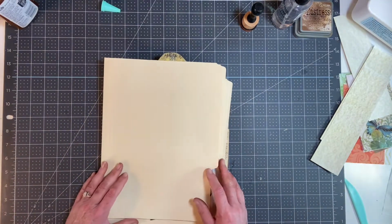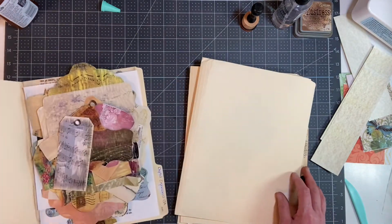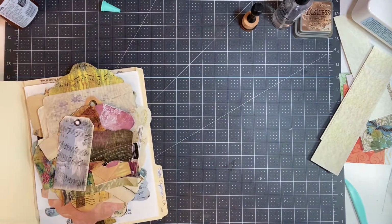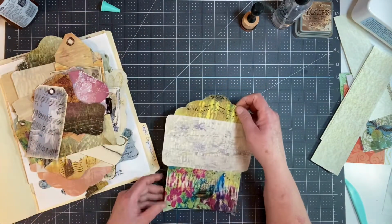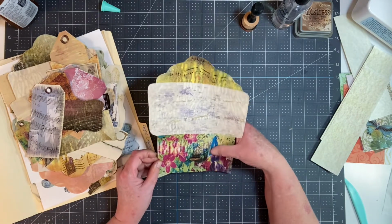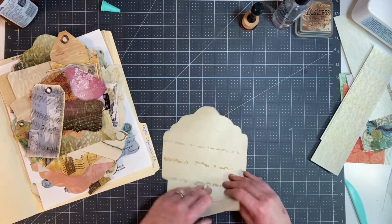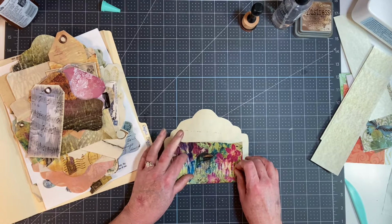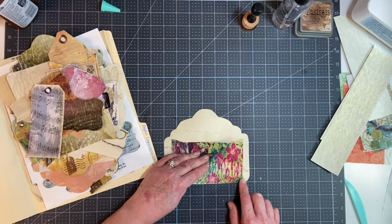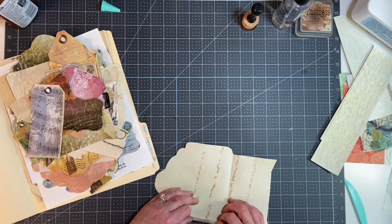And I wanna start making ephemera. We've got a few minutes, so let's do it. This is that big pack. I don't know about the peacock. I might cover her up, actually. I love the colors of this, but I don't know if a peacock's gonna go.